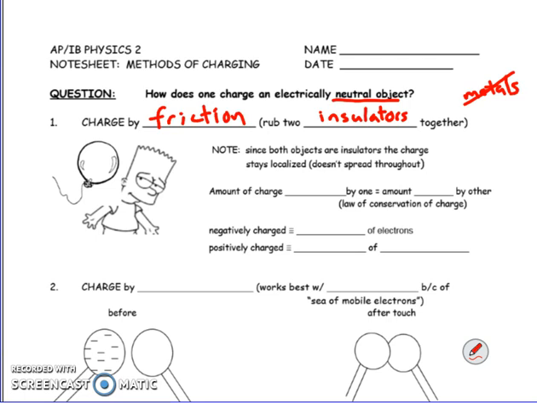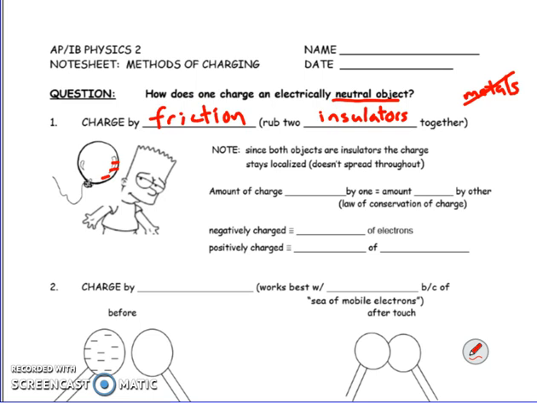So I'm going to show you an example here with the balloon and the head of Bart Simpson. Suppose most of us have rubbed the balloon against our hair and we know that the balloon becomes charged. So let's assume that it becomes negatively charged. Since the balloon is made of a rubber material, it's an insulator, and a key thing about an insulator is charges are not really free to move around its surface. So if this part was rubbed against a head, the charges are going to stay there.